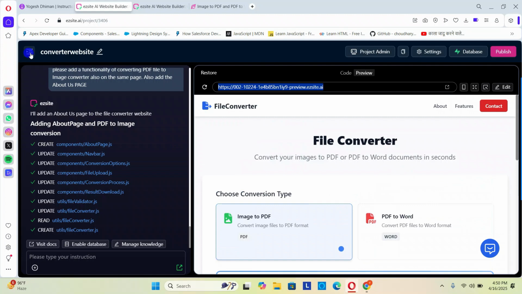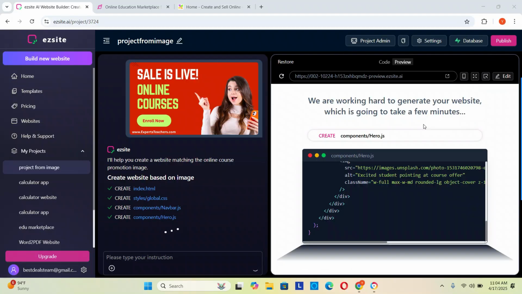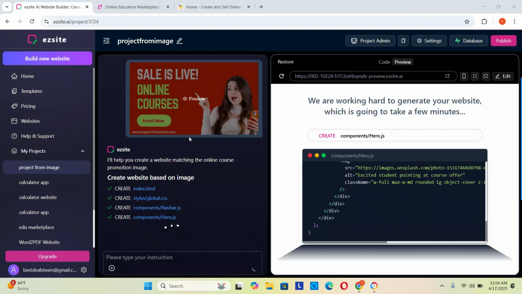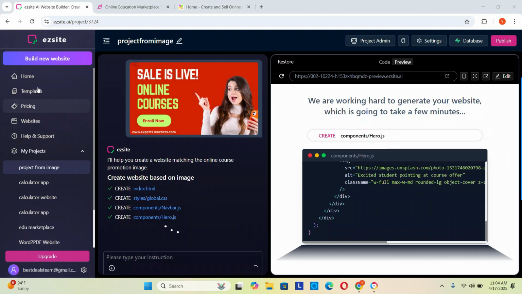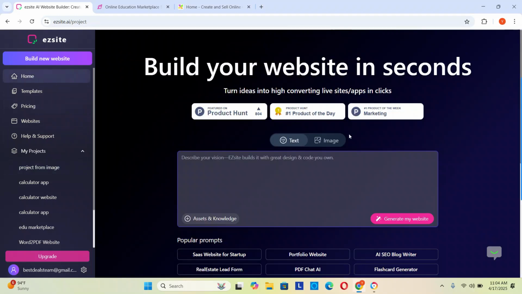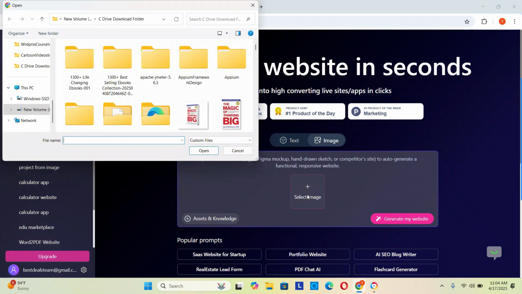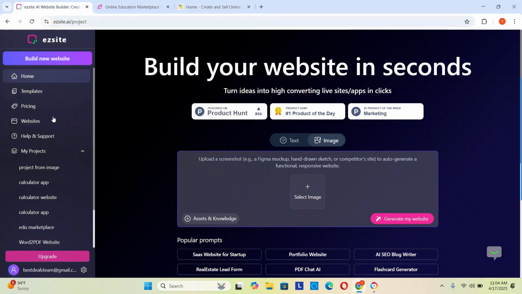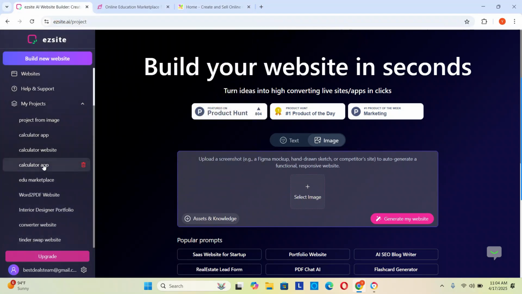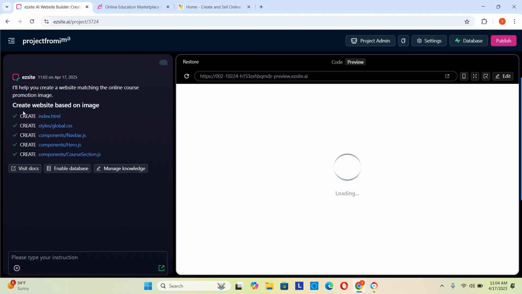So I have used this image just to try what website it will create, because I used this option. Instead of giving the instruction using text, I used the image and uploaded that image. Here you can see project from image.